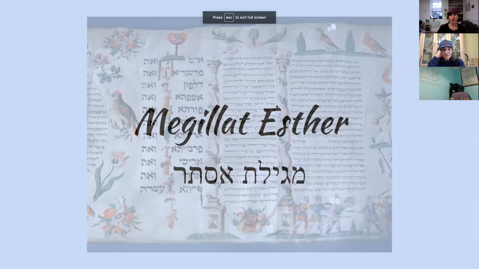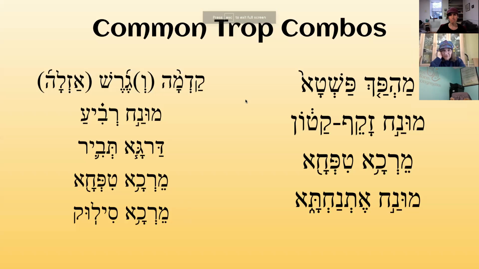We enter into Megillat Esther, and we start every unit this way with a very common sequence of trope. They're common combos, and that's a common sequence that you'll see. It's not comprehensive, that's for sure. And as usual, week by week, I'll be calling on you guys to share with me in the chanting of this sequence. But for today, I will get us going, and I'll just do it a couple of times. And you'll see how fun it is.